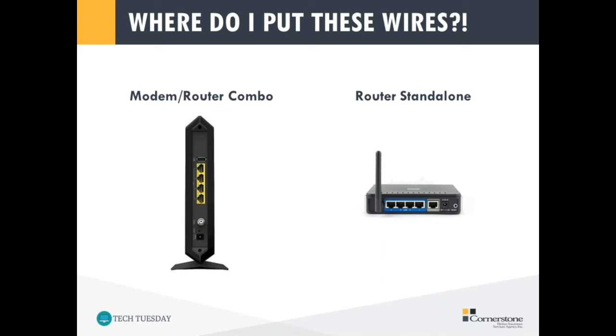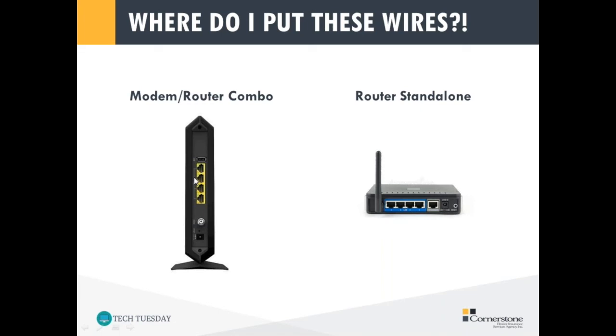These are typically numbered 1, 2, 3, and 4, depending on what type of router or modem you use for that. But basically what they do is those are your internet out connections. So that's where you would connect in your wireless routers, or you would wire it in your devices. So this is what you would connect your physical cable lines to, right over here in the yellow box.